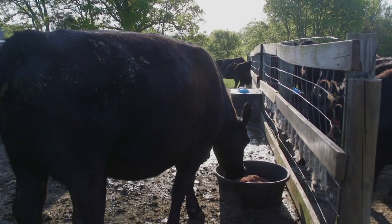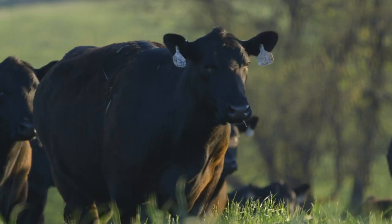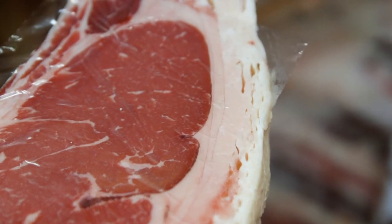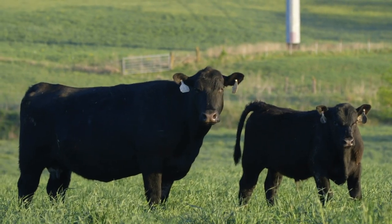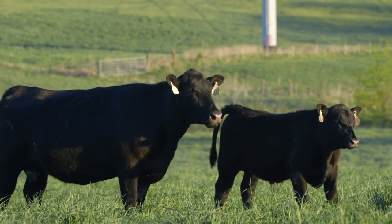Purina Acura Ration delivers fat through extruded high-energy nuggets in block form. Scott stresses the far-reaching impact of improved carcass quality for generations to come. Nutrition will do that. There actually is information relative to being able to stimulate marbling cells in the second and third trimester of gestation. You might think: this is fat for a cow — how can it influence a calf a year and a half later? But it does.